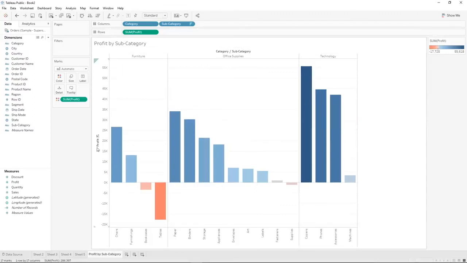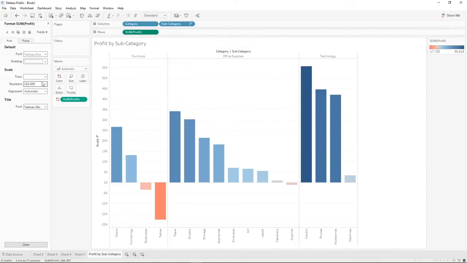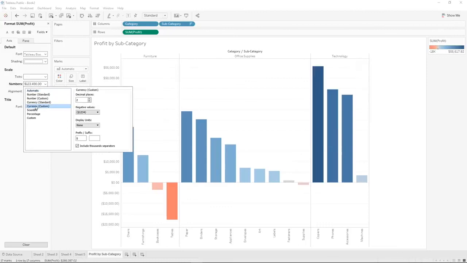And then here we have profit, and it shows it but without any dollar signs. So let's come up here to profit and click format, and you can see that we can format the sum of profit to be currency.